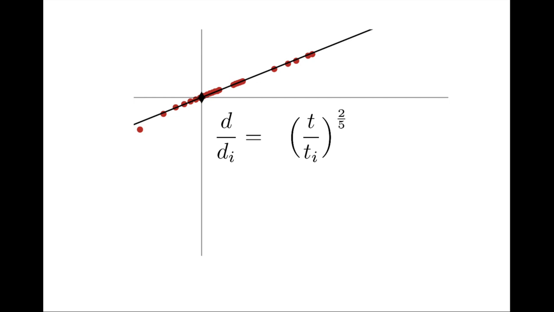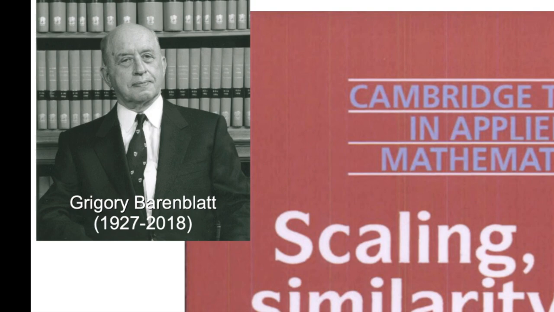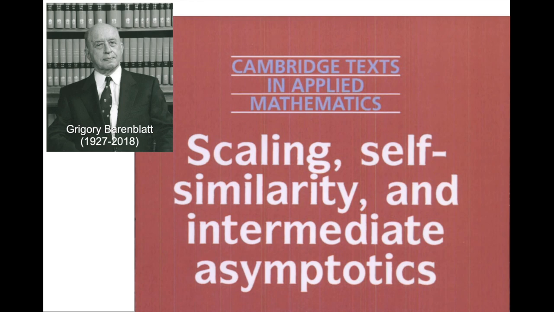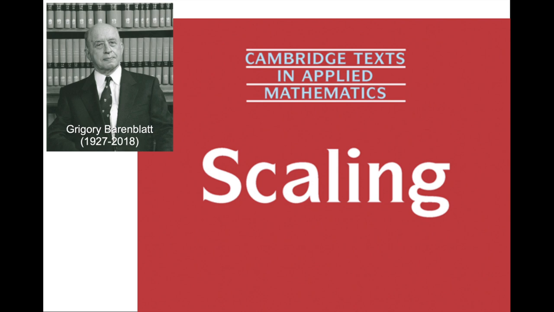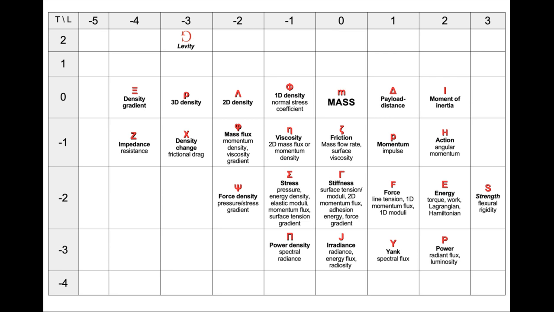The usage of the word self-similar in the context of scaling was popularized by Grigory Barenblatt — a student of Kolmogorov and later G.I. Taylor, professor of fluid mechanics in Cambridge and professor at Berkeley. His books like Scaling, Self-Similarity and Intermediate Asymptotics published at the end of the 70s, and later Scaling in the early 2000s, shaped the modern understanding of these methods. However, one of the reasons for these videos is that we felt there were things to be added to these seminal books. For instance, you will not find the table we use in Barenblatt's book, nor what it entails for the relationship between mechanics and kinematics. In particular, the events we introduced in the last episode are scarcely mentioned in Barenblatt's books.